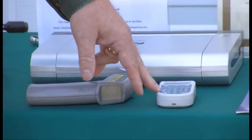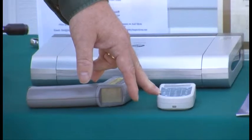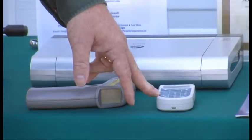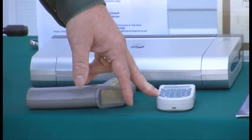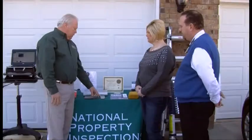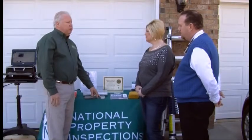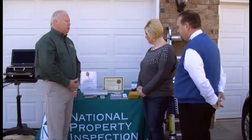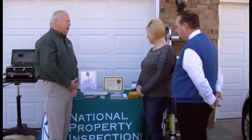I carry the Super Key, lockbox key. The Brunswick County Association of Realtors all use a Super Key, an electronic lock that holds the key on the front door. I think this is very important, that we don't have to put the realtors out, have to meet them there and take them away from their job. So it makes everything easier. If we're running ahead or running behind, as long as we have the key, we gain access.